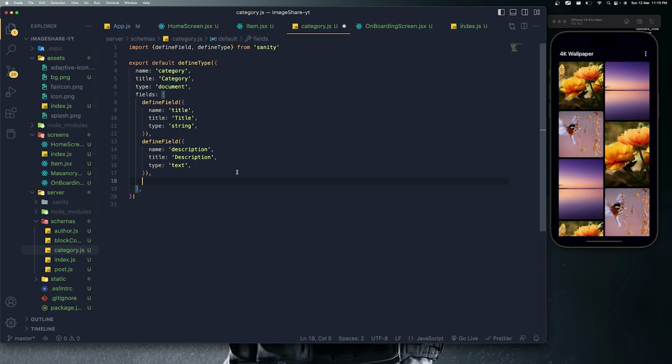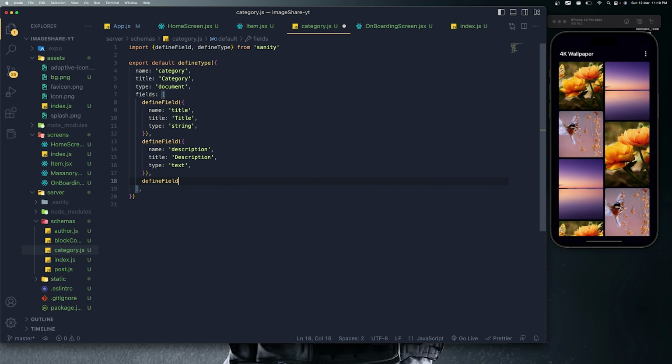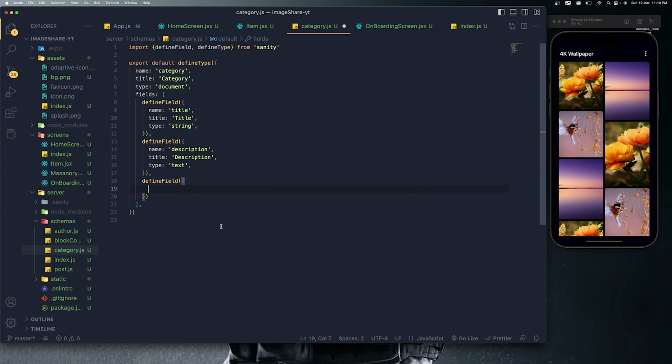Right after that, we can define a field, open a bracket, an object. What is the name of that field? It's going to be name, it's going to be image. That's the field which helps us to access that particular column. Then title will be the column header, so image.